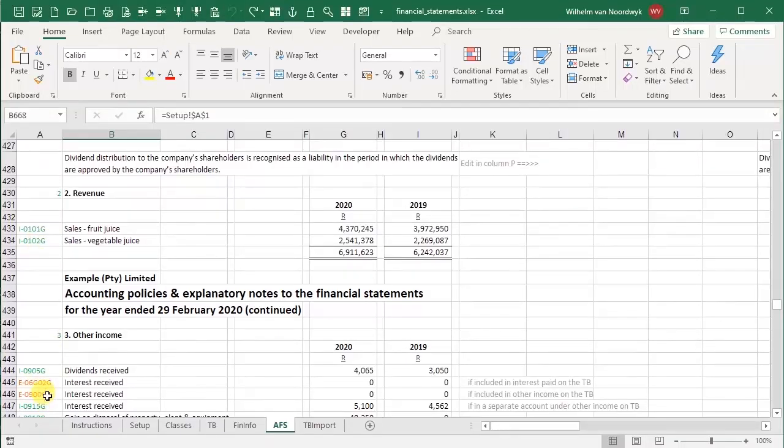And some are red, which means that they are calculated from the funding first sheet. But the formulas that are used are exactly the same. So if you need to add additional classes to the notes, you can do so by inserting a new row, copying one of the existing rows, and changing the reporting code in column A. That would work for both the TB and fund info classes.